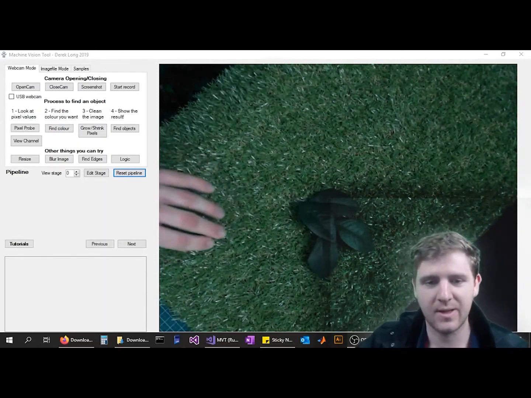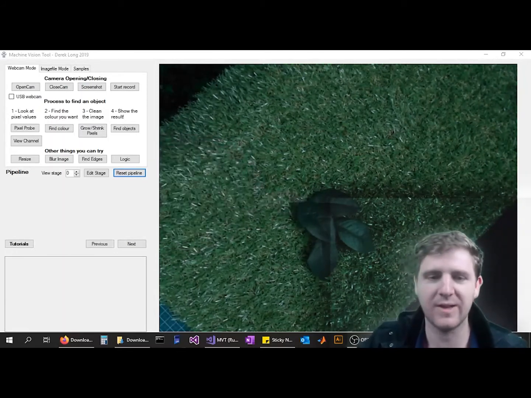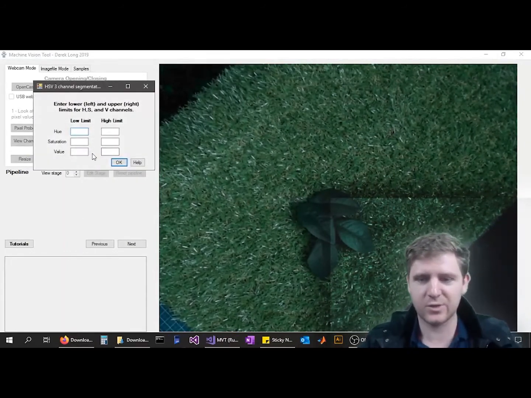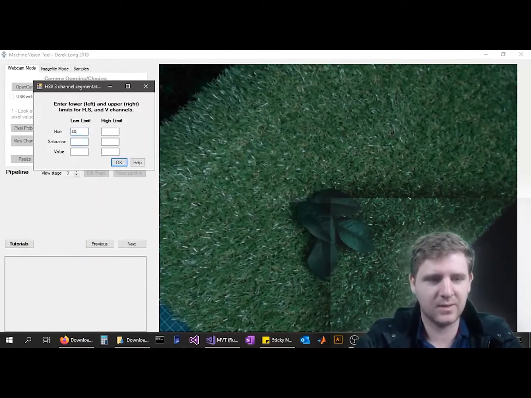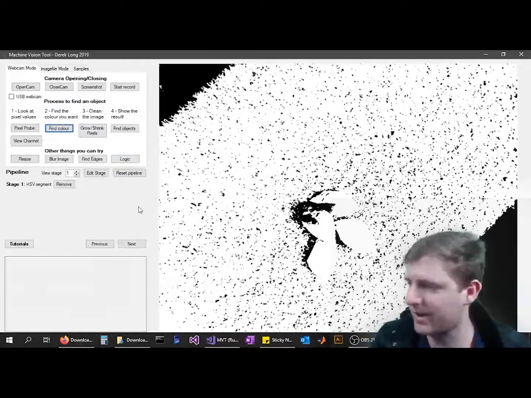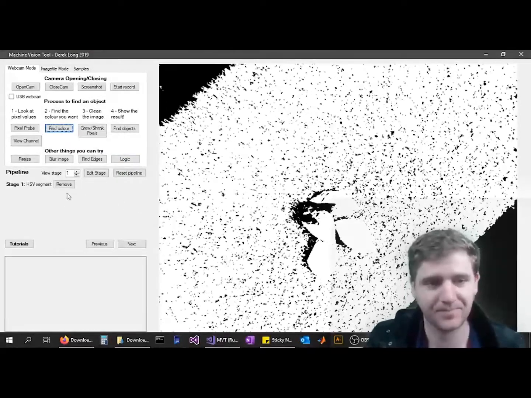The grass here is very rough, but these larger leaves are smoother, and so we'll be able to tell them apart that way. And I'll show you now. I'm going to start by entering the numbers that represent green, so that we can take away the rest of the background. So now we've got the green grass and those leaves there.